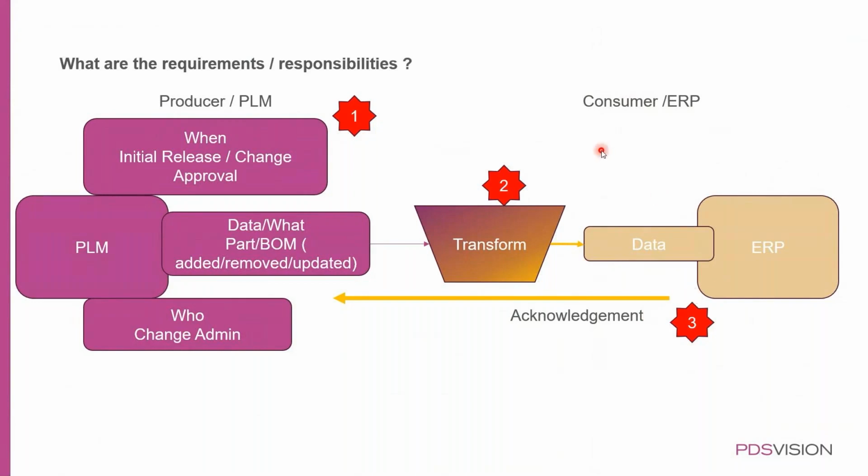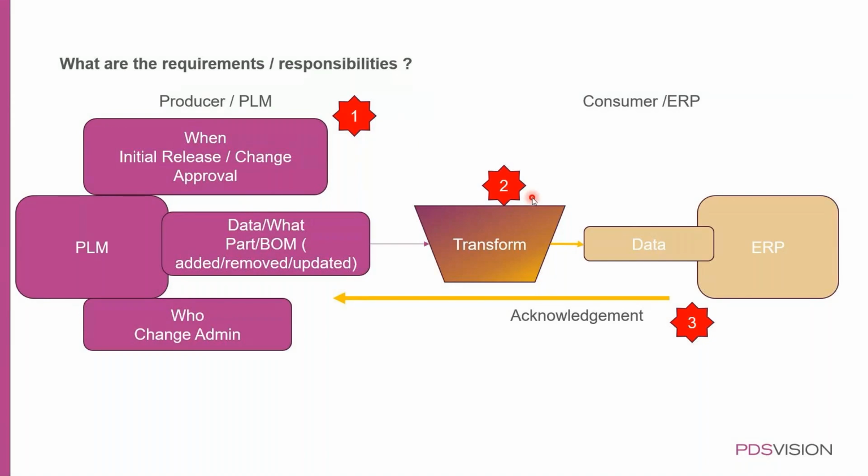I have seen companies do even this acknowledgement manually today. When they're importing Excel files, they have to compare two systems and then finally send an email saying everything looks right. That itself seems to take up a lot of time. So the area to look at is how do we automate that acknowledgement. These are the responsibilities, or the major tasks, that need to happen.